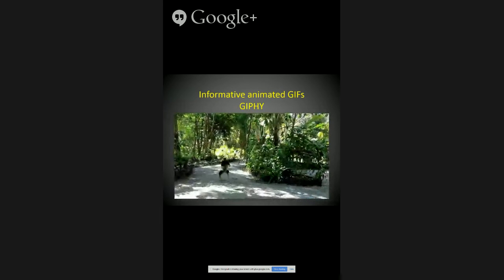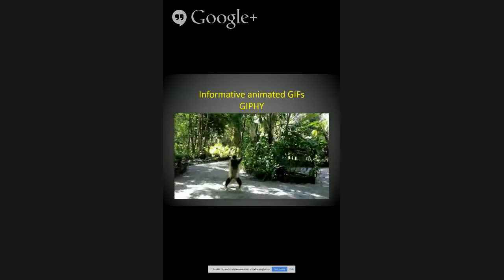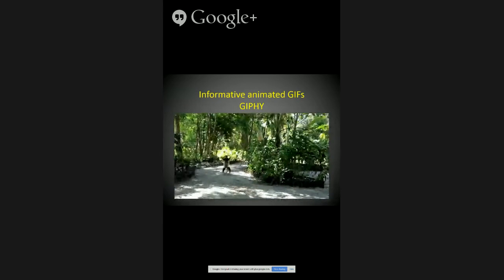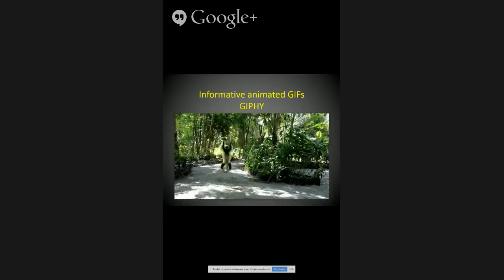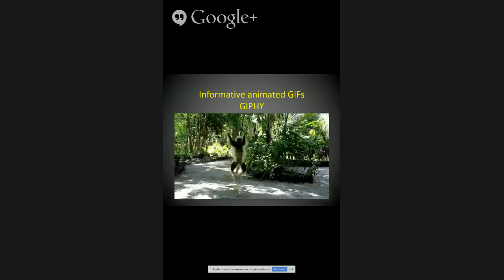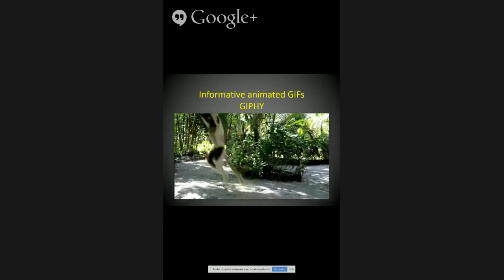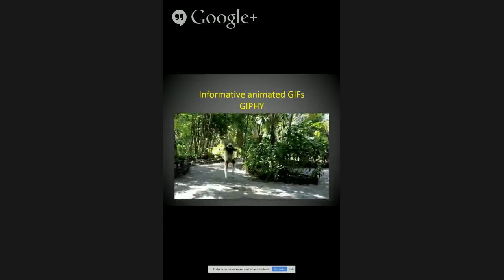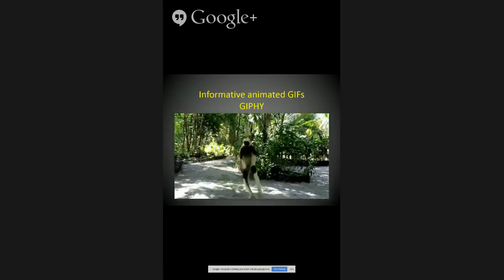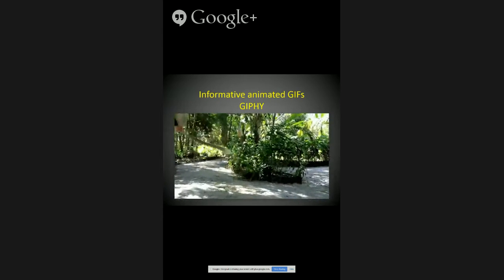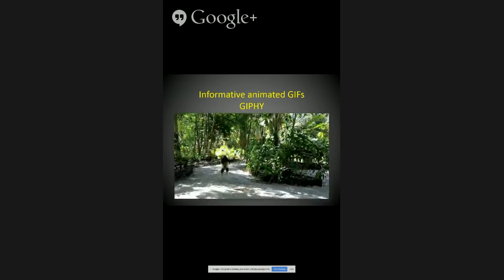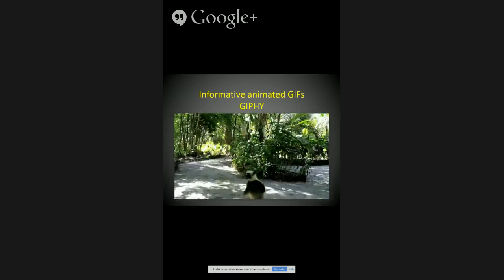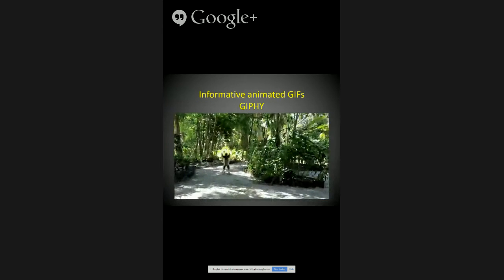Here's a good example of why you use an animated GIF. This is a sifaka. It's a lemur. It's an arboreal lemur, but it has this really interesting hopping motion when it's on the ground. So let's say this happens. You only get a second or two of this locomotion, but you want to talk about it at length. You just create an animated GIF that cycles through this animation, so you can talk about it as long as you want and not have to worry about a lot of video.